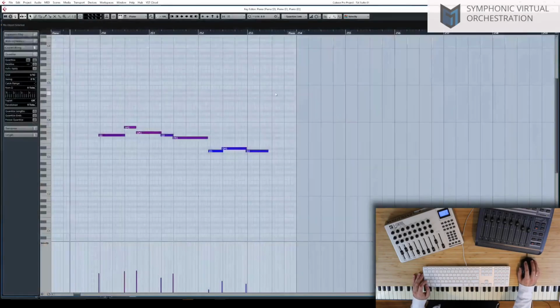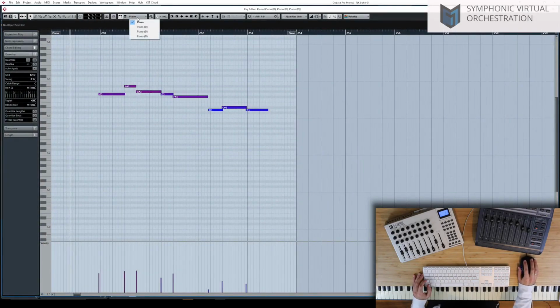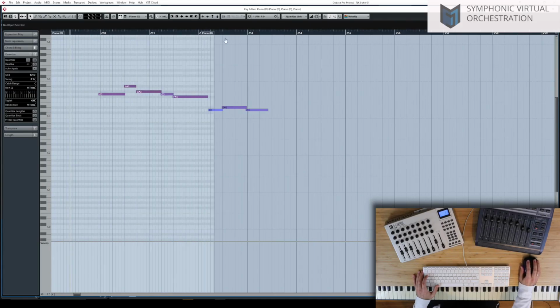And come here, got this melody, and we can come to the piano 2, right?